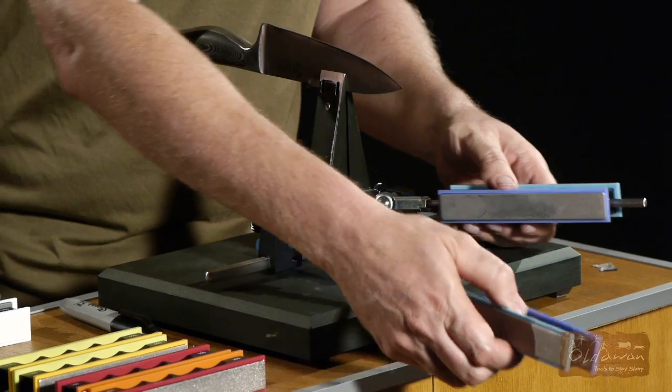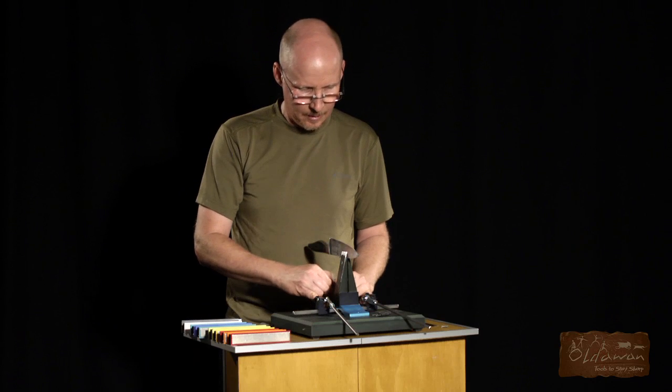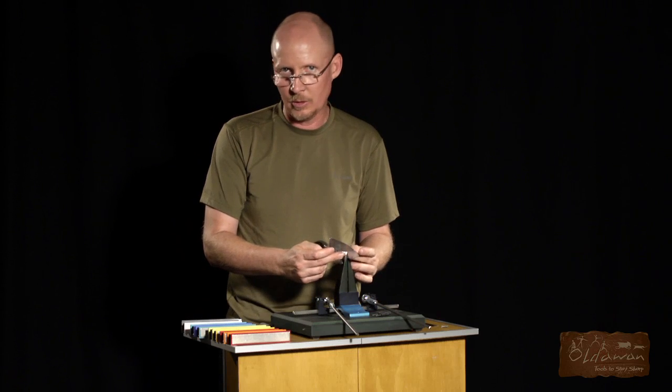So with the Wicked Edge, now that we've found that sweet spot, we've got the knife located front to back, what we want to do is be able to record that. So every time you come to resharpen this knife, you can set it at the same angle and get the knife in the exact same position. So your touch-ups go really fast, you remove very little metal with that.